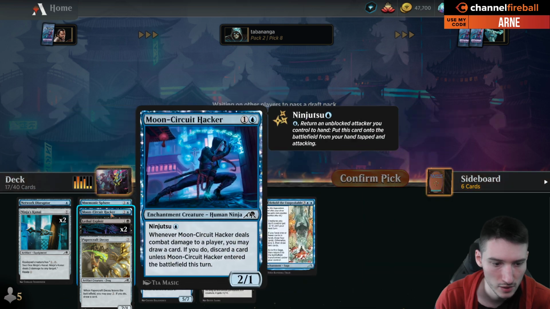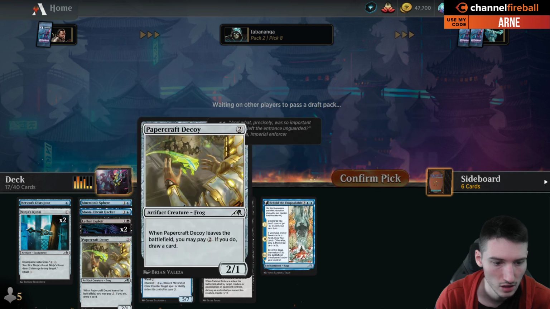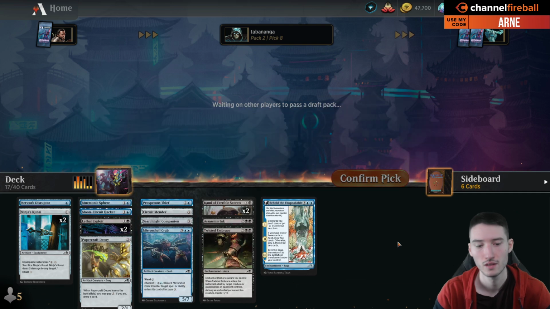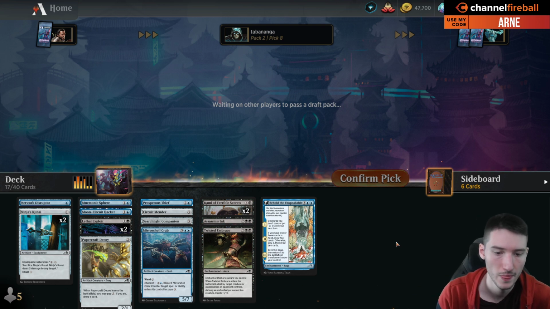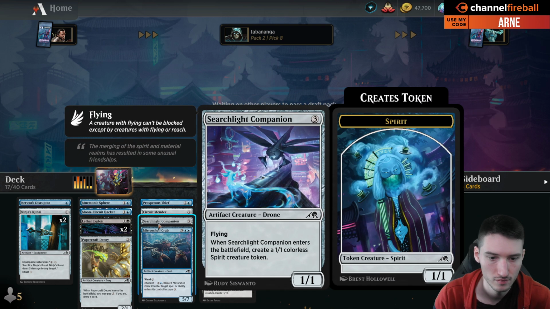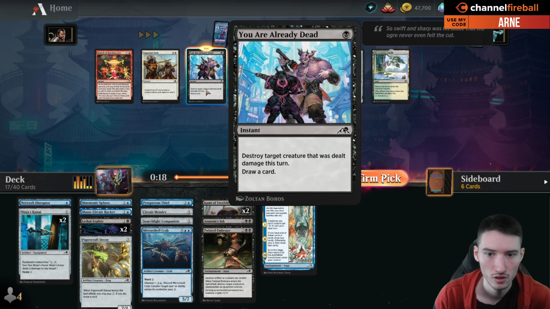Now we have 3 enchantments, which is better than nothing. We have a good amount of artifacts. Looking to pick up some Modern Ages maybe to get more enchantments for the Kami. I love the kunais. I'm definitely going to play 2, I think, in this deck. You're already dead.